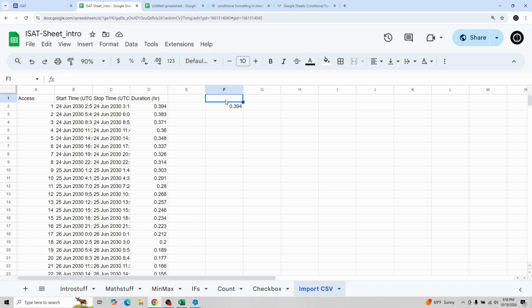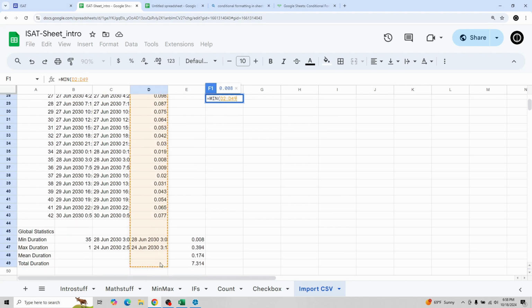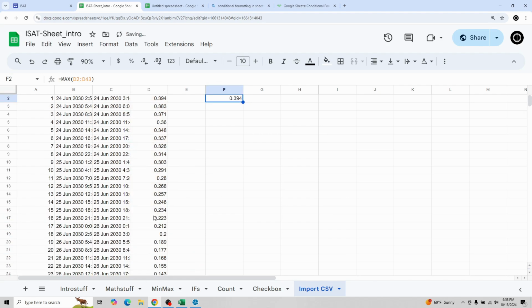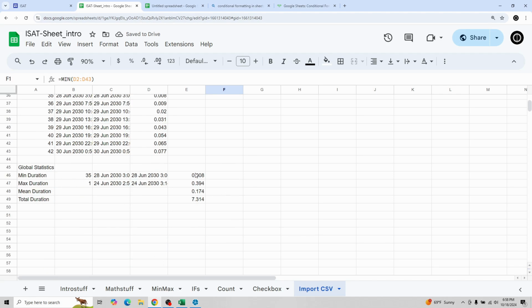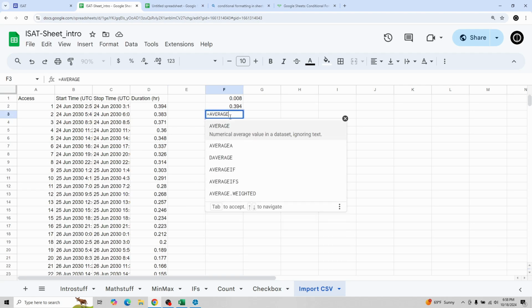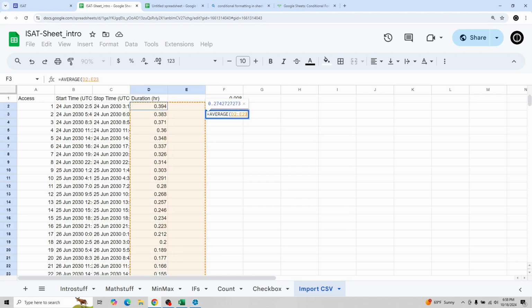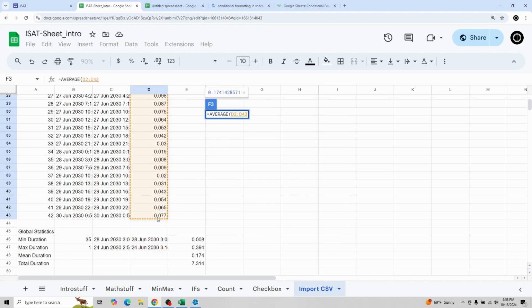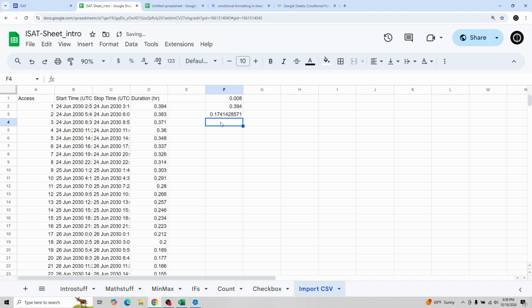I'm also going to check our min duration, so I'm going to do min, and then do these. This is me basically recreating things that are already in the sheet. Not that you would necessarily need them, but it's showing that we can work with these numbers the same as STK summarizes. We've also got the mean. In this case, that's called the average in Excel and Sheets instead of the mean, but they're both giving the same thing.